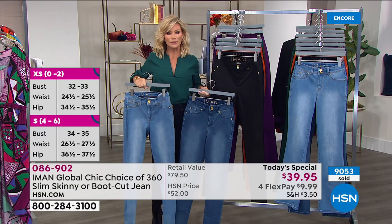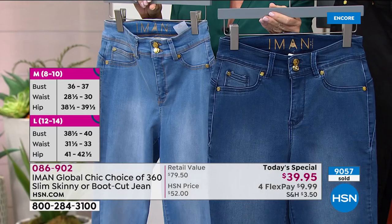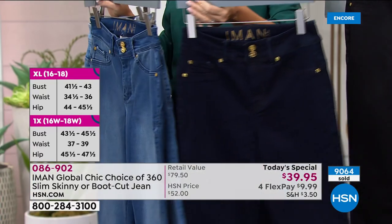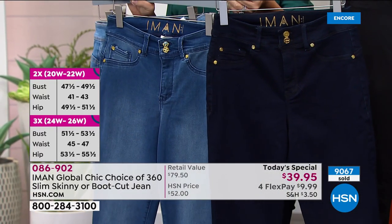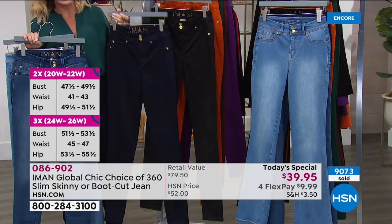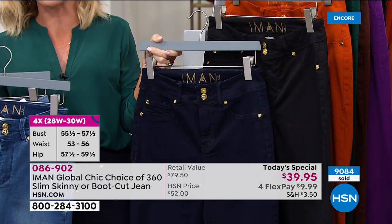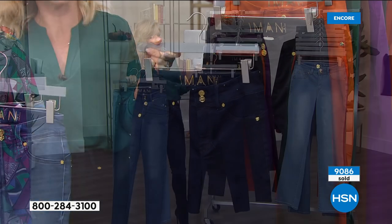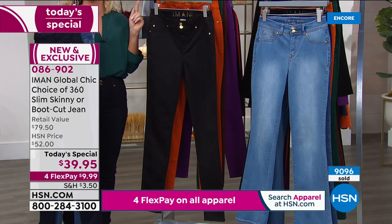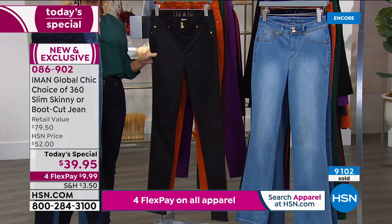Here's what we've got in denim: three denim choices. The lightest is chambray, then our medium denim shade, then the dark denim — which is really a deep, rich navy. I love that navy shade. Then there's the classic black. They're really rich and saturated in color — it's difficult to find a deep, dark, rich navy in denim. Don't forget these go all the way from sizes 2 through 28 women's, which is equivalent to 4X.